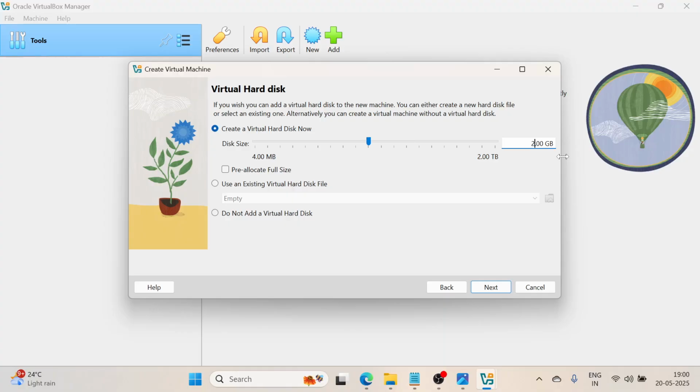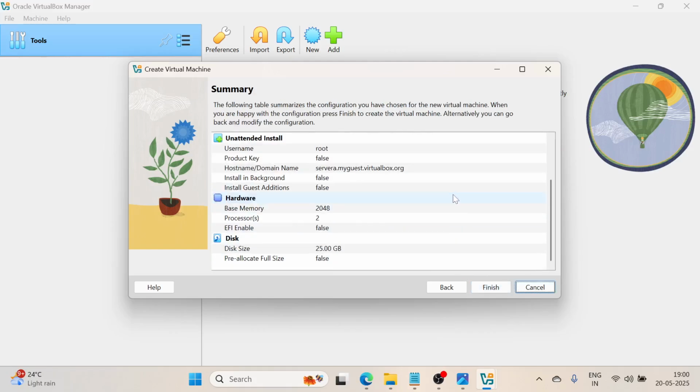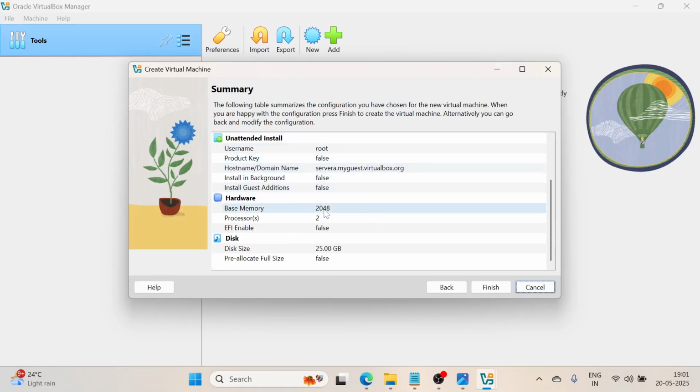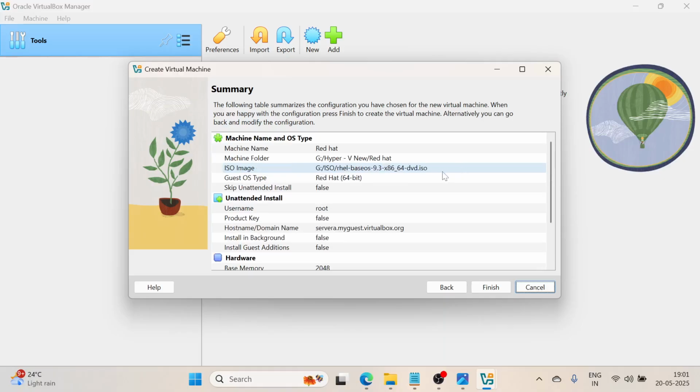Also, I can give 25 GB for a virtual hard disk. Then click next. This is the complete overview of the custom specs you have selected for the final node. Then we can create the virtual machine.